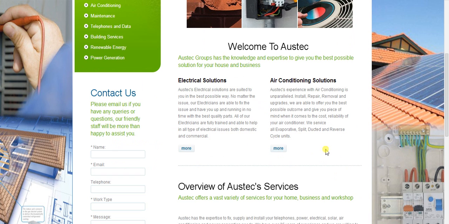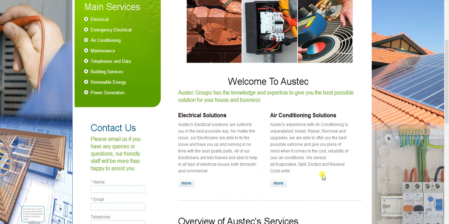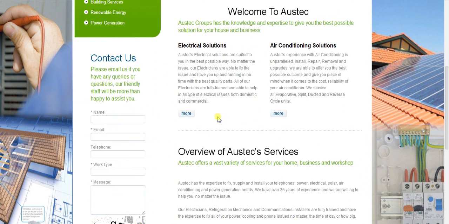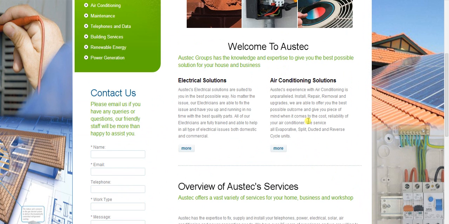as opposed to customer benefits, such as, you know, stay cool with our unparalleled air conditioning service, instead of this large block of text, which is a little bit discouraging for people to read. When someone lands on a page, as I said, there's that 10-second window. If there's lots of text that they have to read through, trying to get the information they want, it's really discouraging and they're going to move on.